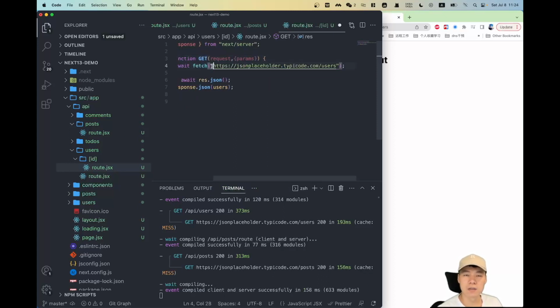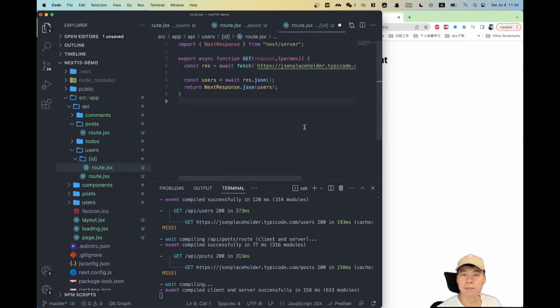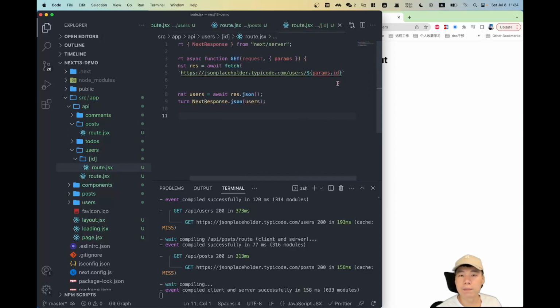We're going to use a string template here. Let's say params ID, because how do we know we got the ID?